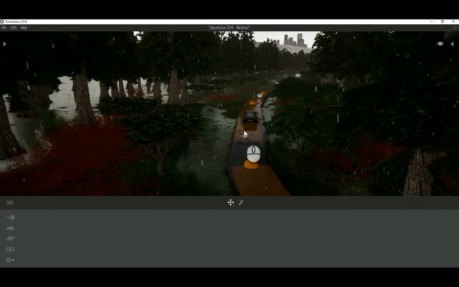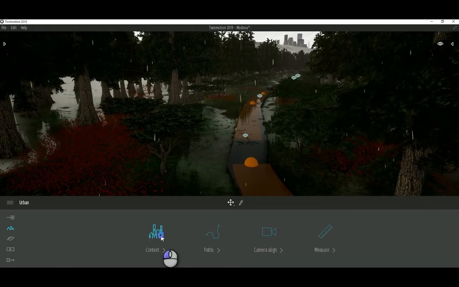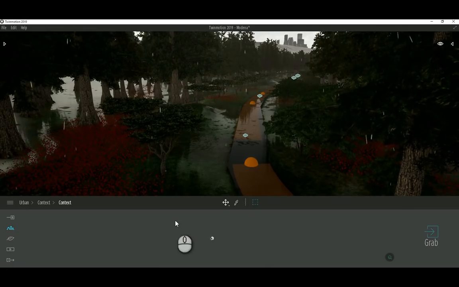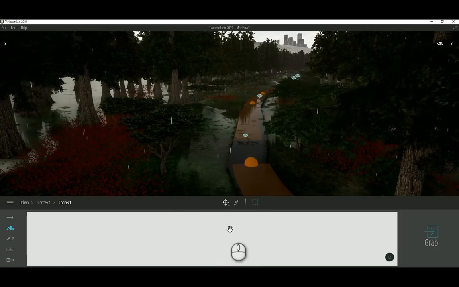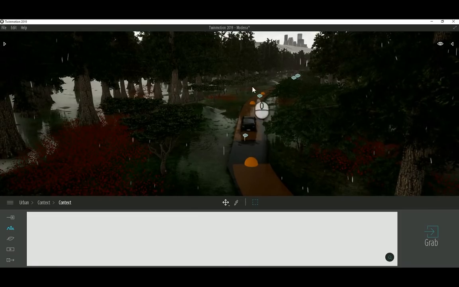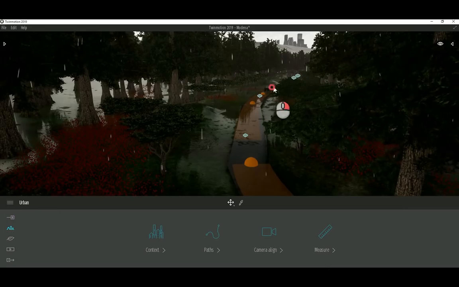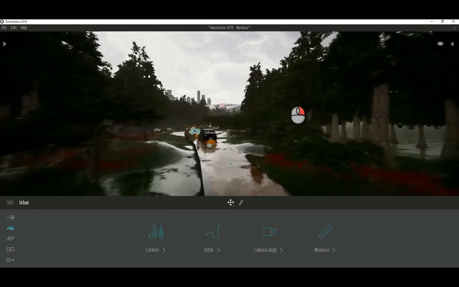Okay, so this row that I have here was grabbed using the context tool, which is an amazing feature in Twinmotion. You can basically grab a region from anywhere in the world and you can pull it into Twinmotion and it will identify roads, some trees, as well as any existing buildings in the area. And it will actually pull that into Twinmotion as context, which is really nice to have. Okay, so I'm just going to fly through here to the actual building itself.